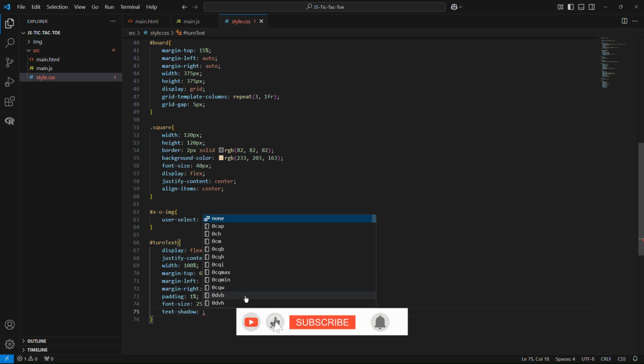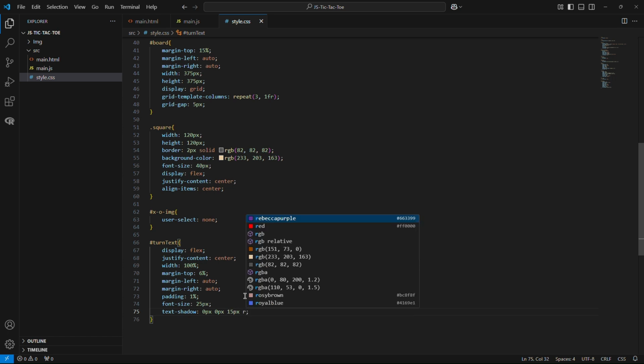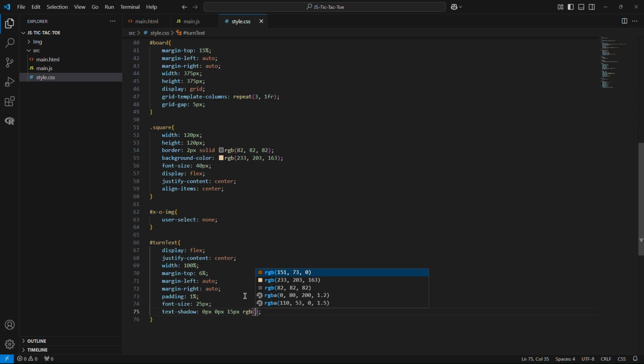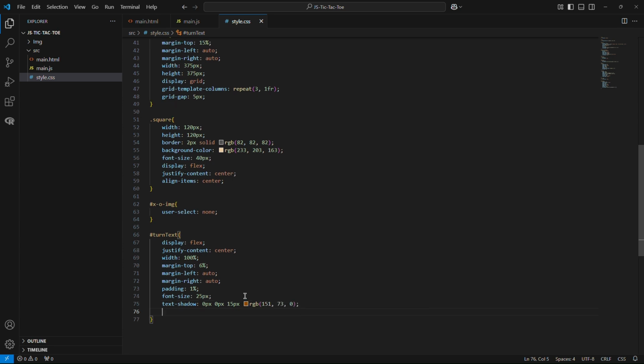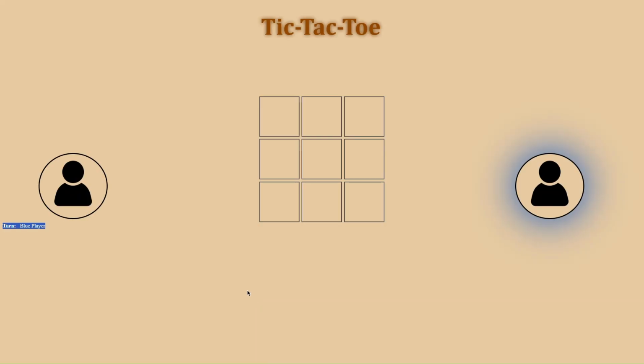I didn't want to add a bold effect because I thought that looked a little bit too much, so I added a very slight text shadow to it, which kind of separated it from the background and it looked nice. This is the same code as before, and I don't want the user to be able to select this either. It just makes the whole page look cleaner, and ta-da, this is what it looks like now.